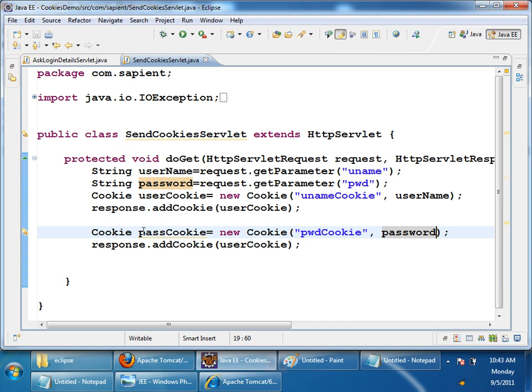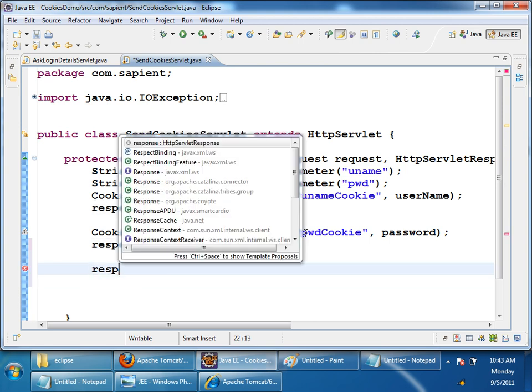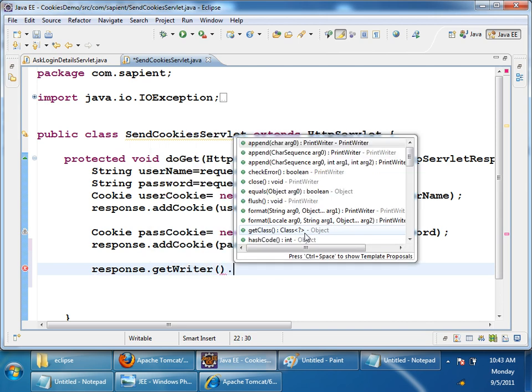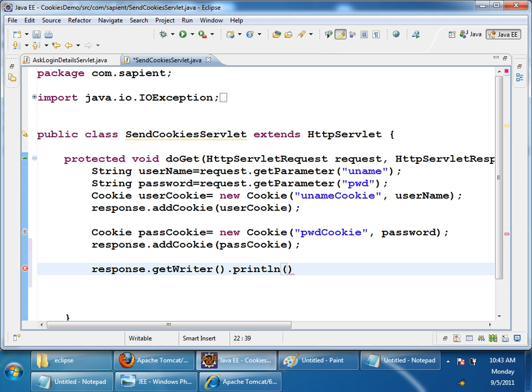So I created a cookie for password, and I am adding this cookie also to the response. Then I'll simply write some output, response dot getWriter dot println, I have sent cookies. This will be the output displayed on the browser, but as part of the response headers, these cookies also will be coming, right?